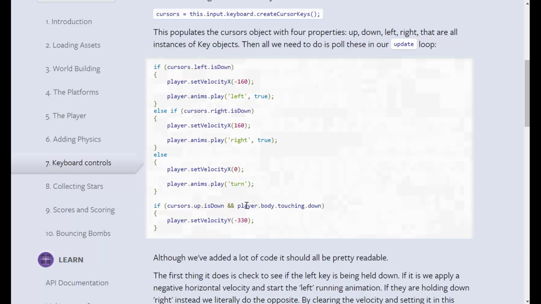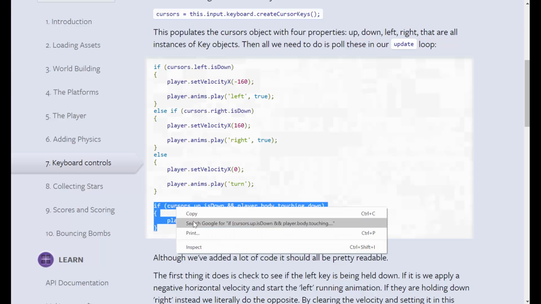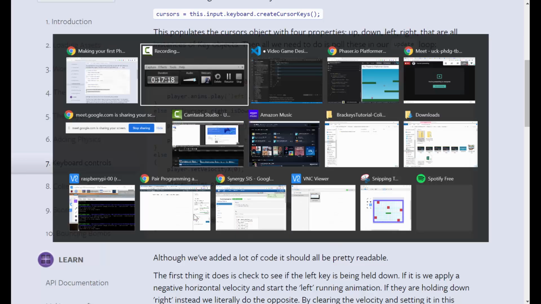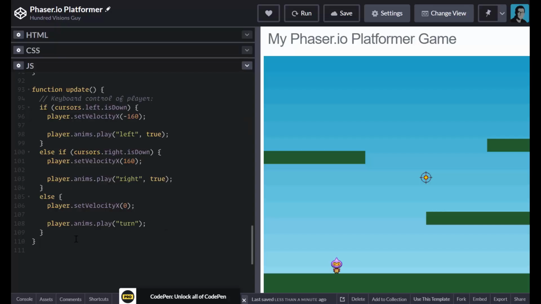And what this means, and I can break this down for you, is player, that's our player. Body, that's the physics body. Touching, it's already touching something, something is there, but in what direction? We could be touching up, left, right. In this case, it's down. In other words, we have to be grounded. We have to be on something. There has to be something underneath us that we have a collision with before we can go up, and at that point, we can jump. And so we'll add that, test our jumping, and see how that works.